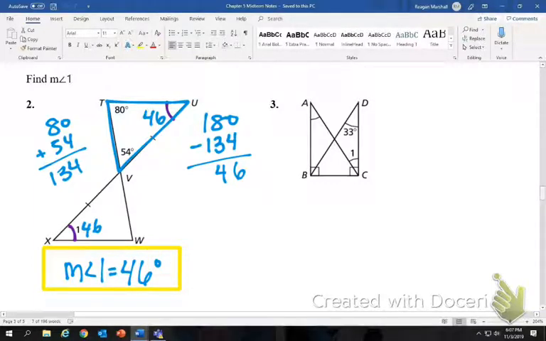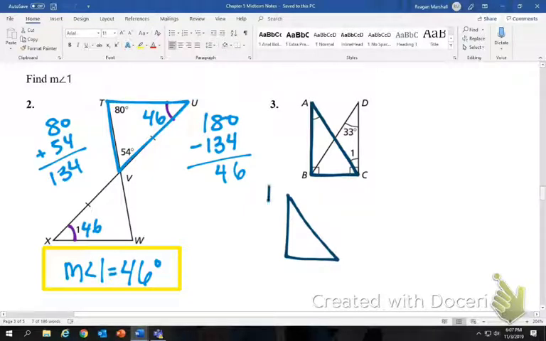Number 3 is even easier. It doesn't look like it at first. It looks very complicated. Well, it's just like the one we've been doing. It's not even easier, I wouldn't say. It's like the one that we did for the previous test, where I told you to split up the 2 triangles. So we're going to take these 2 triangles and separate them.